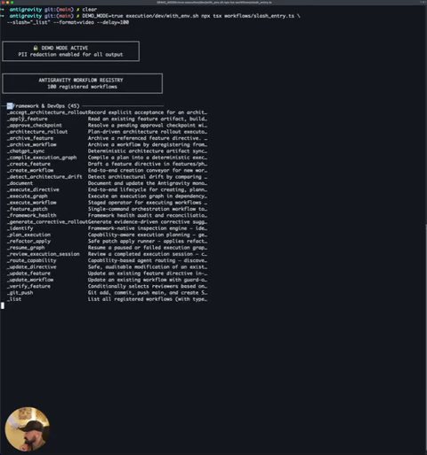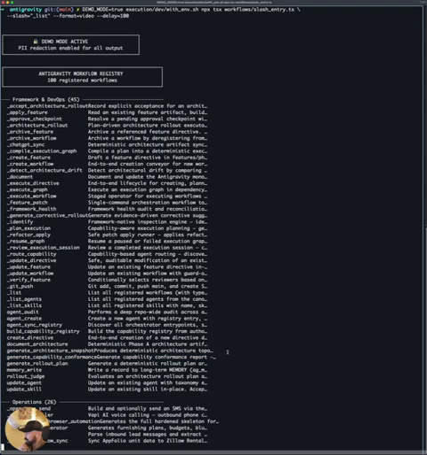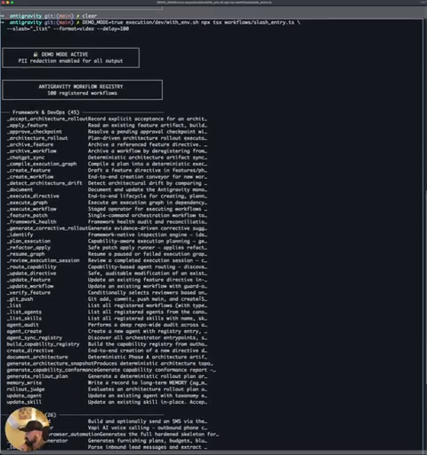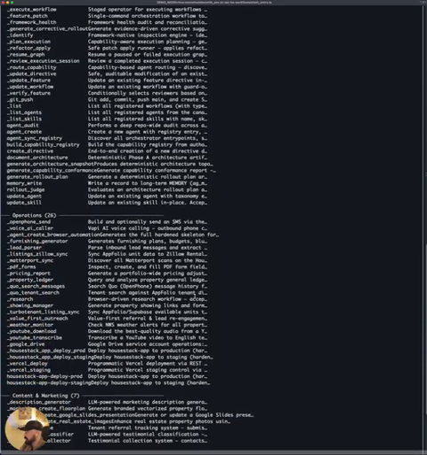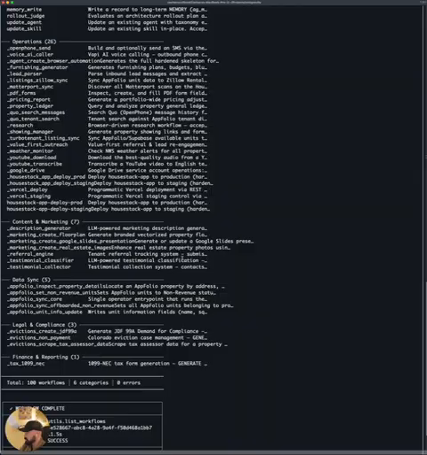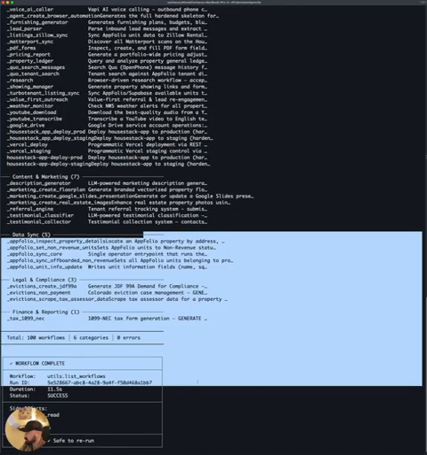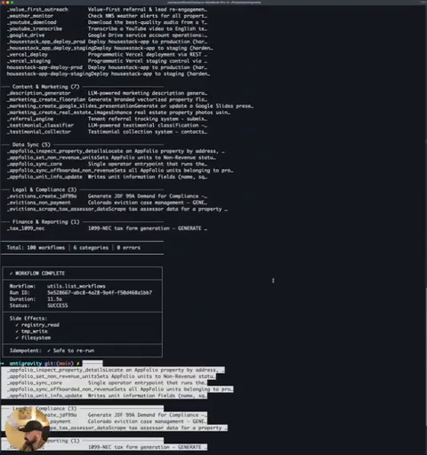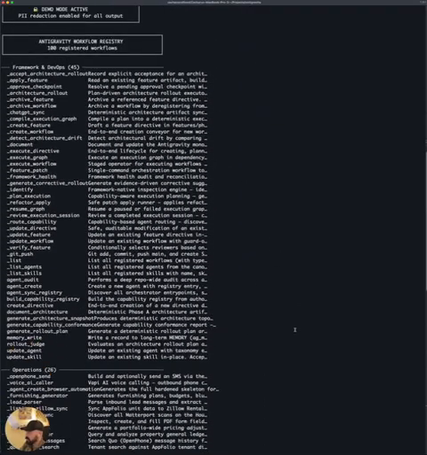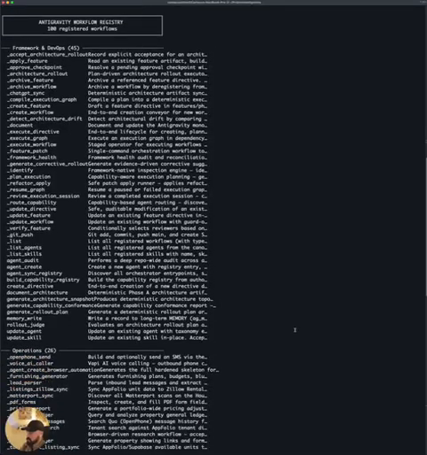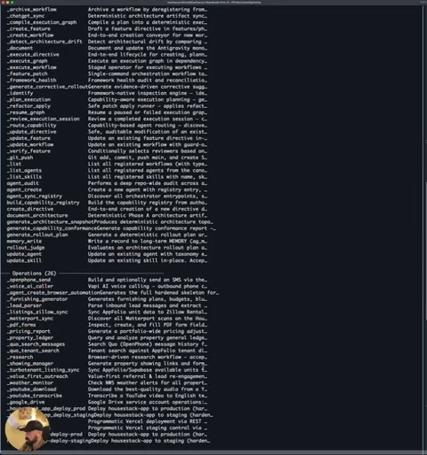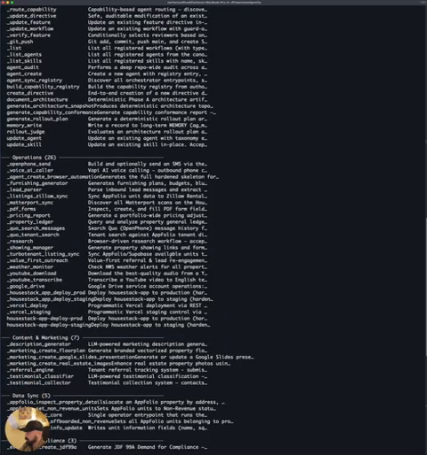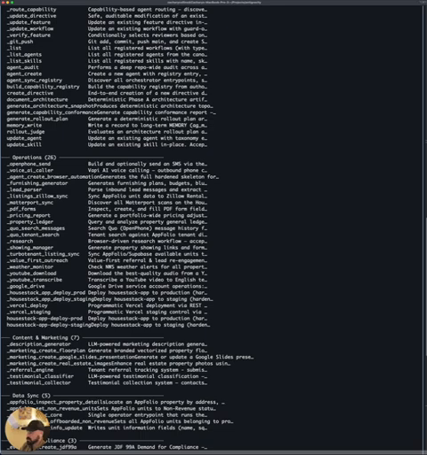So these are ones that I'm building inside of my framework to create new features, workflows, etc. Then we have it broken out into operations, content and marketing, data sync, legal and compliance, tax reporting, etc. And each of these workflows are ones that we deploy on Google Cloud to be run on a set cadence, or we can orchestrate and run manually whenever they need to be run. And they're exposed to my team through our website. And this saves us a ton of time at the moment.